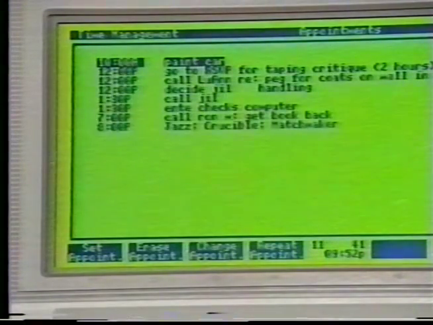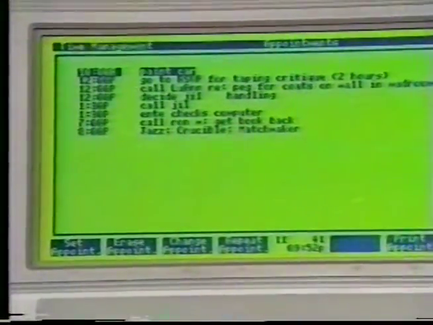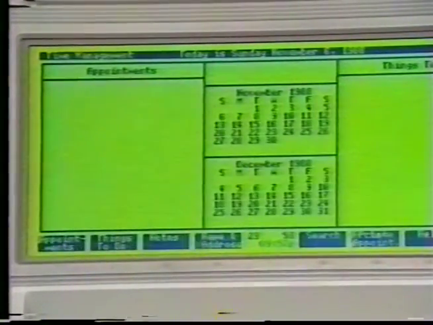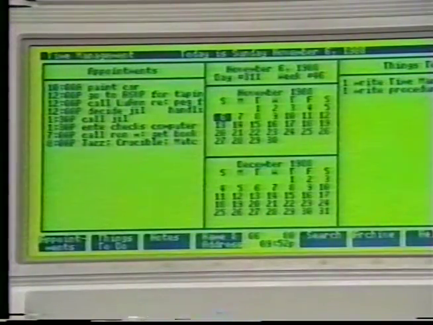And so we can press F1 to set the appointment. If we didn't want to set it, we'd press F2, but in this case we do, so we press F1. And the appointment is set, and we can get back to our calendar, which is F8. It's a nice way of saying exit is calendar, exit that menu. And we see on November 6th, we don't see anything because we set it for November 7th.